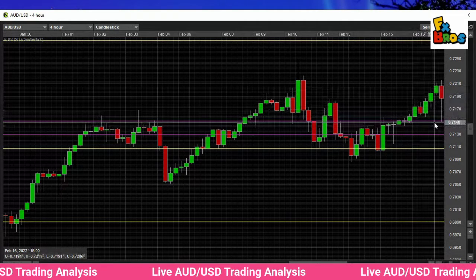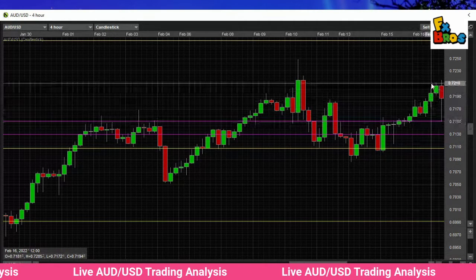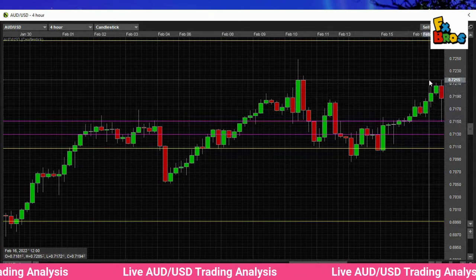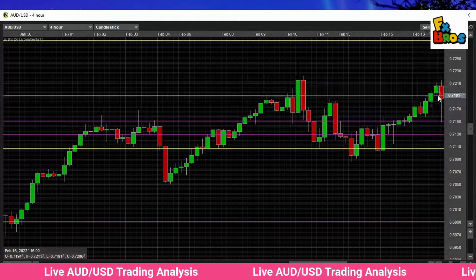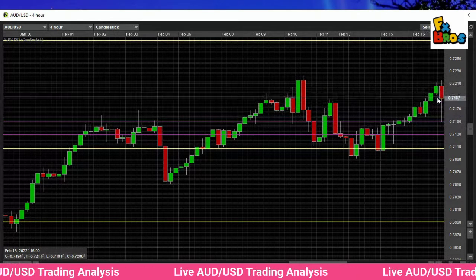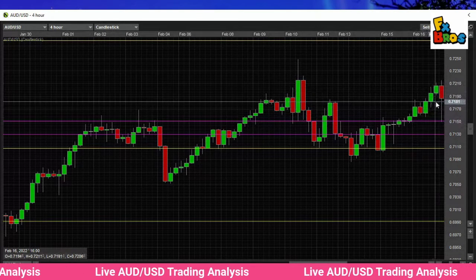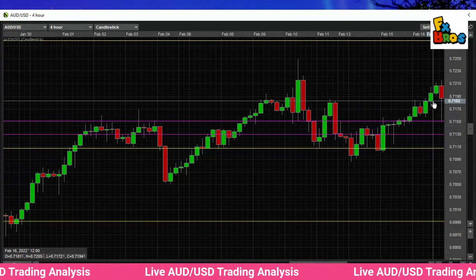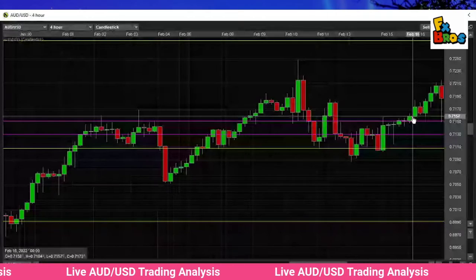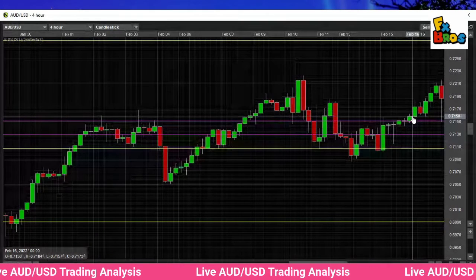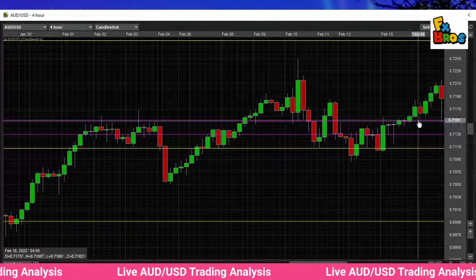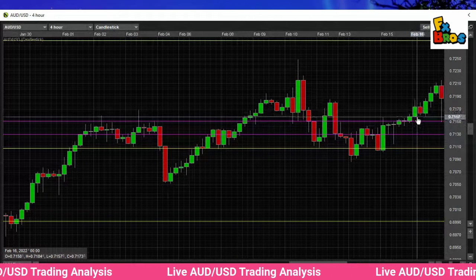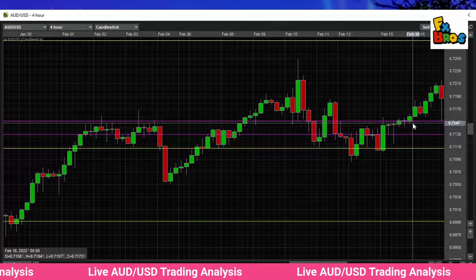So let's see how we would have played this. Price never really hit this high, so I don't know if I would have moved my stop loss above here. Maybe up in here, but nonetheless, we had an entry at 71.58 and stops below here. If we were still holding with that bias, we never got stopped out yet.